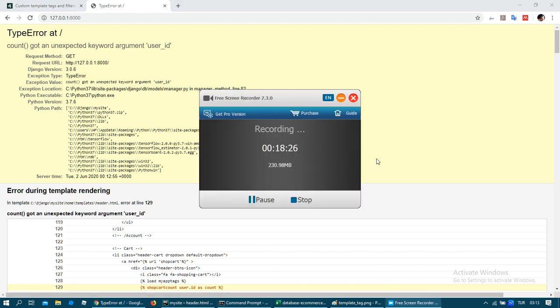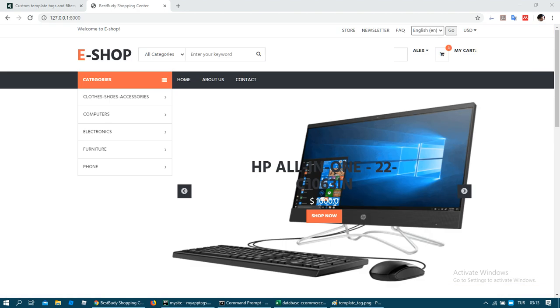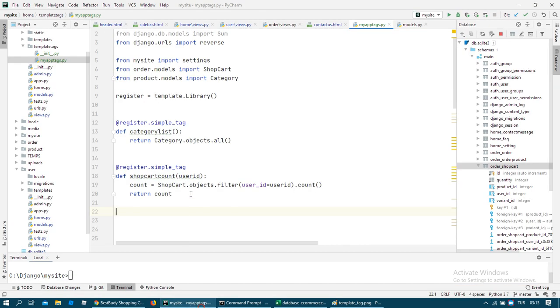We got an error. Yes, my function code was wrong. If we have filter, we couldn't use count right here. I changed it with the filter. My user ID is my parameter user ID.